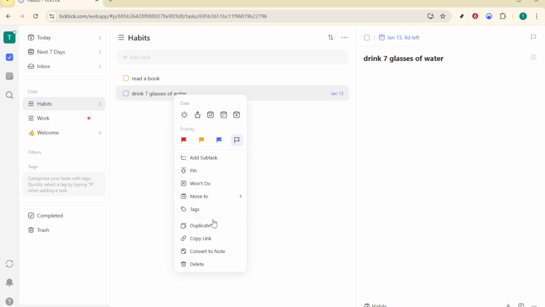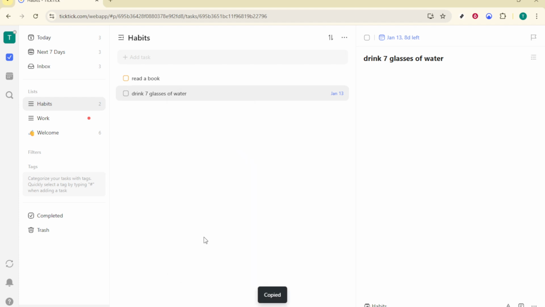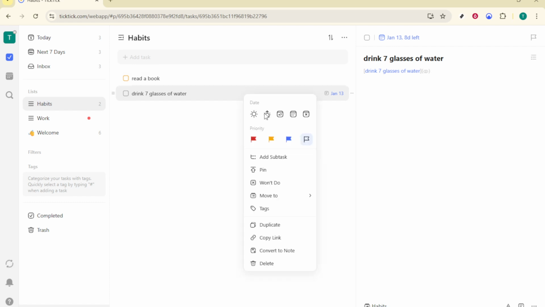If right-click isn't available or your tool prefers a details view, use the Details pane method. Click the task to open its details. You might need to click again or select a small information icon to expand the pane. Inside that pane, look for an option labeled Copy Link. In some apps, it's tucked under a three-dot menu. Select Copy Link, and the task's URL is now in your clipboard, ready to paste.